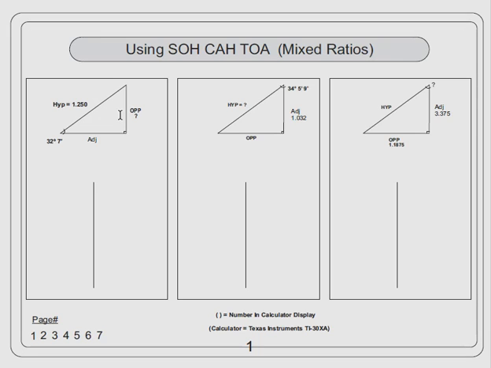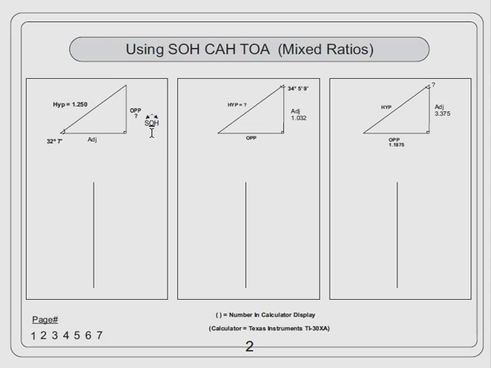On this problem here, we have an unknown value, which is an opposite, and we have a given value as a hypotenuse. That tells us that the ratio we use has to have a hypotenuse and an opposite in that ratio. And there's only one ratio that fits that criteria, and that's this ratio right here. We have a hypotenuse and an opposite, and that is the sine ratio. So we are going to use the sine ratio to solve for the unknown value.